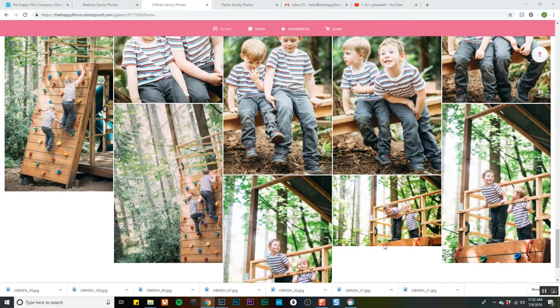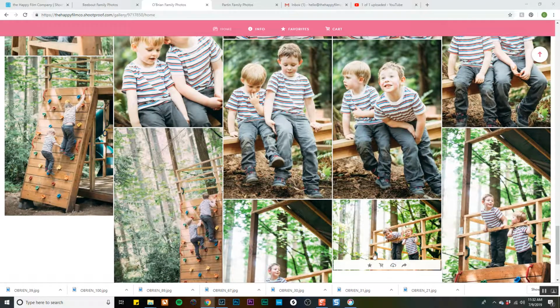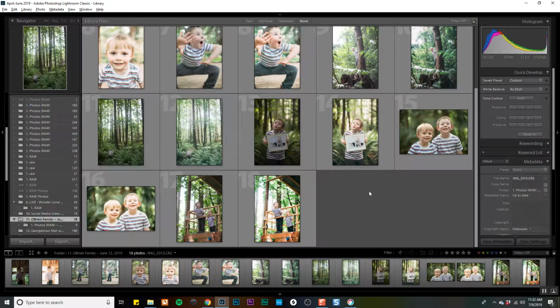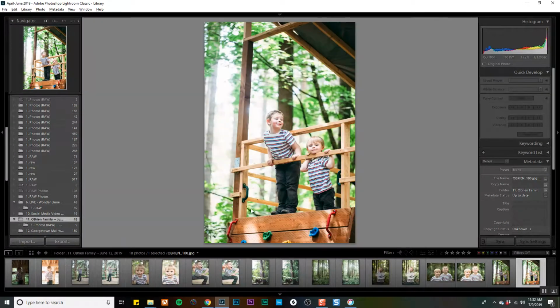Let's go ahead. Do you see what I'm looking at here? It's like bright green trees, really bright colors, and then over here it's more subdued. It's popping and then soft, popping and soft, and we want them to all feel the same way. So I'm gonna edit some so you can see. We'll start with that one because that's the last one we looked at.